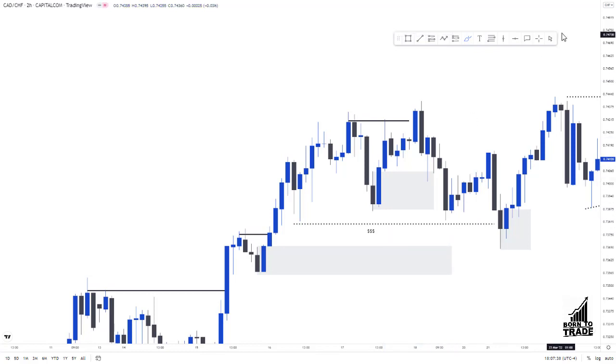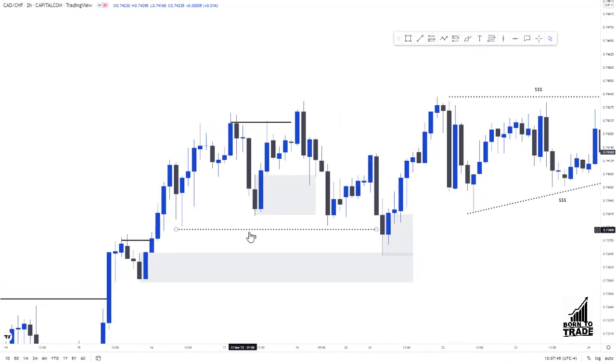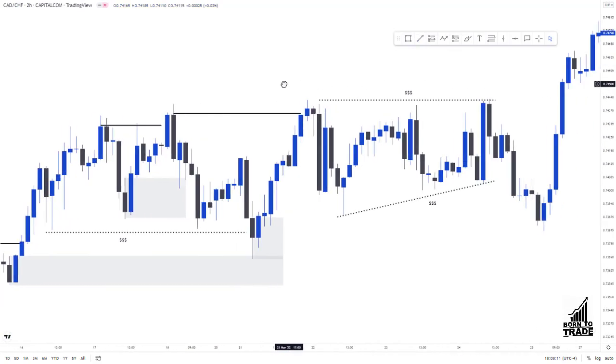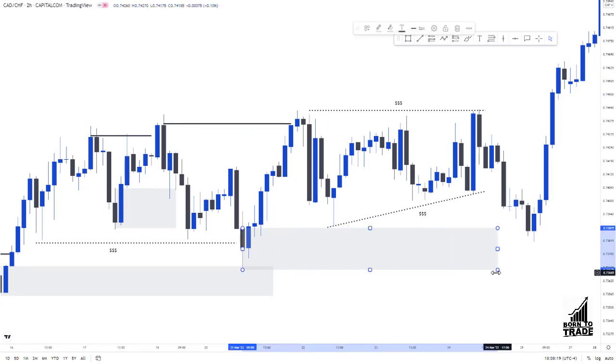So what can we see? Price came back, tap into this our demand zone right here. You can see it very clearly. Price came back, tap into our demand zone right here and moves higher. So when price taps into our zone and moves higher, what do we get? We get another break of structure right here. So when we get the break of structure, what are we going to do? We come down, map out our demand zone again. So when we map out our demand zone, we start waiting for price to return.